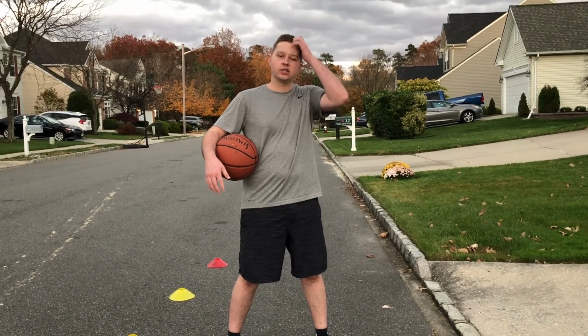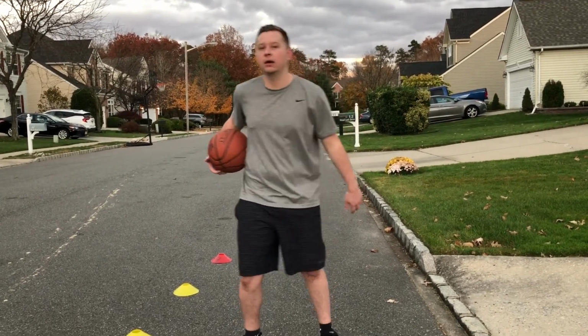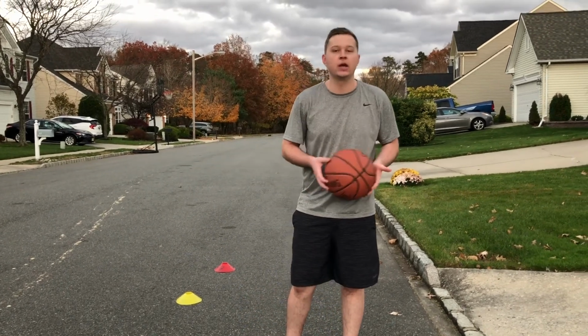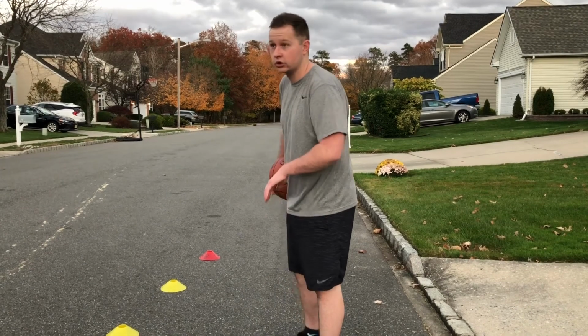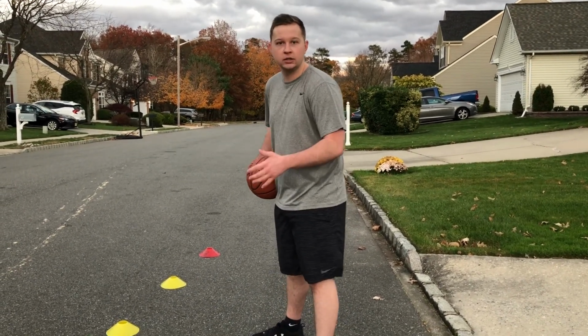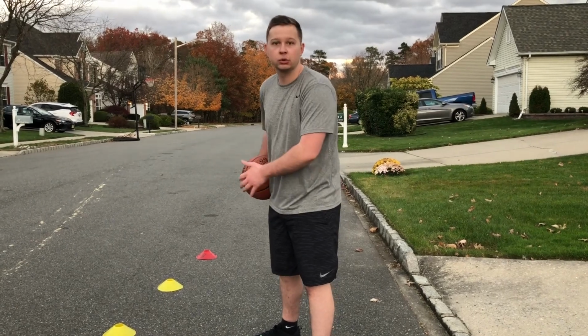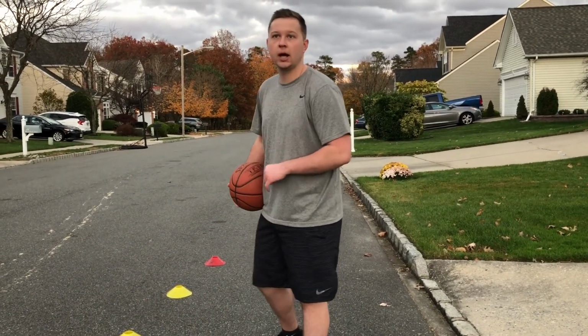Okay. Second thing we learned is how to guard the ball, how to protect the ball from a defender. All right, remember, we want to turn our body sideways or just turn around totally, and you want to keep the opposite arm up in a 90-degree angle as like a shield. You want to shield the ball from the defender, okay? It's called a little chicken arm, okay?